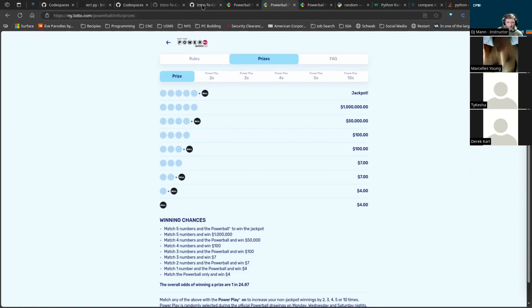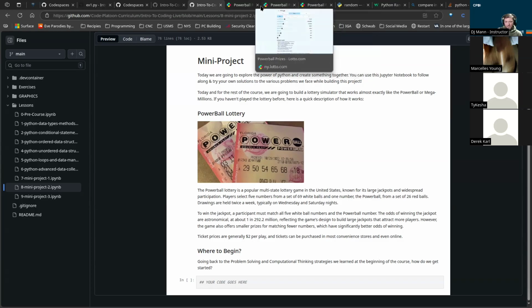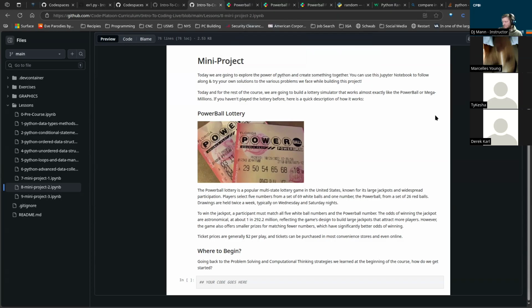So when we're looking at this project, can anybody tell me some of the data structures or tools from our toolbox that you think we might be able to use here? Okay. I know we've covered a few different collections. Yep, Dom said we could use a list. That's one option that we've got.